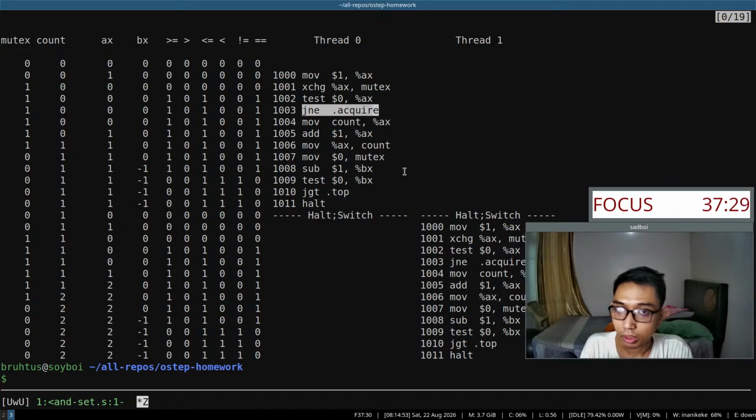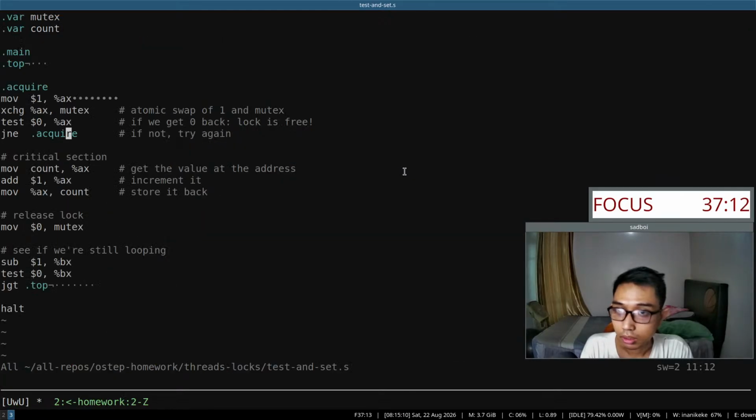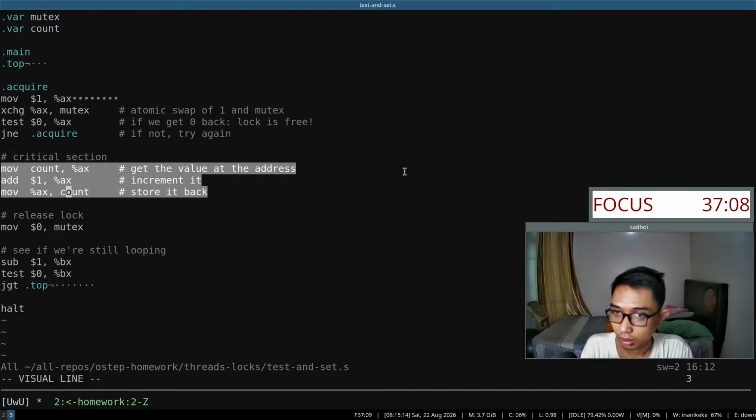Okay, and because the value in AX is 0, we are not jumping back to the acquire label, and then move count into AX. Okay, entering the critical section here.